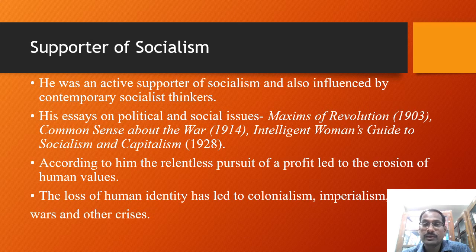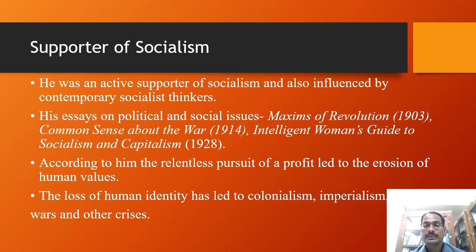His essays on political and social issues are Maxims of Revolution, written in 1903, Common Sense About the War in 1914, and Intelligent Woman's Guide to Socialism and Capitalism in 1928. So these essays suggest how deeply he was rooted in the noble cause of human beings, how he advocated the problems of the common masses, the issues of common people.